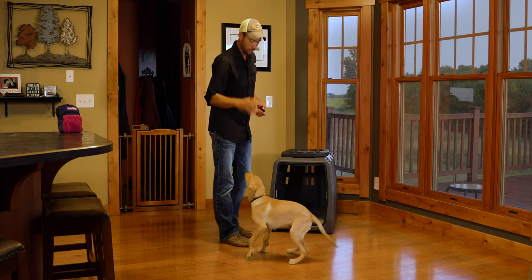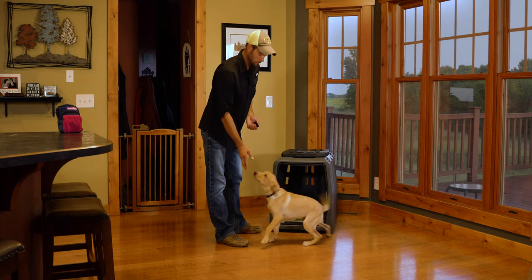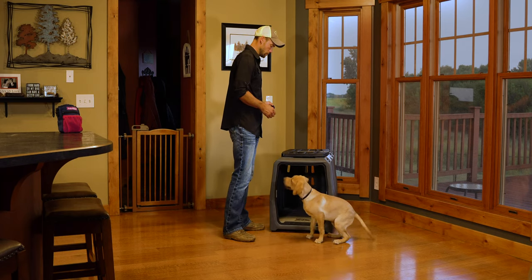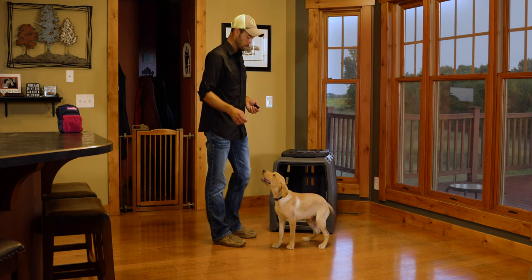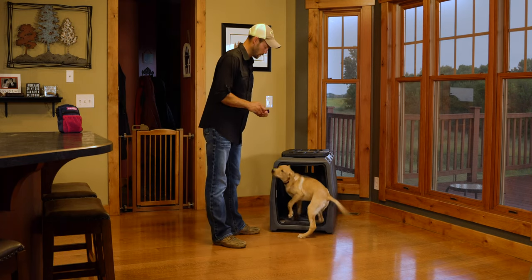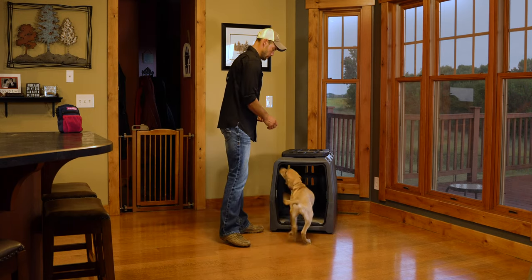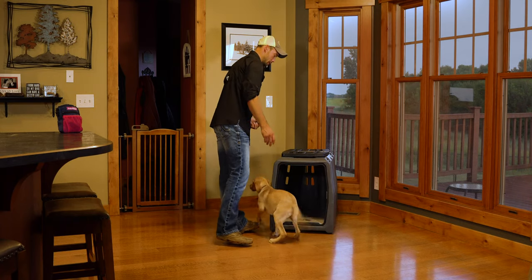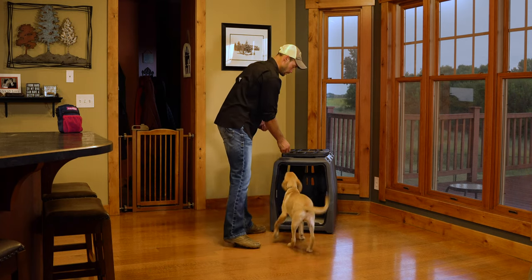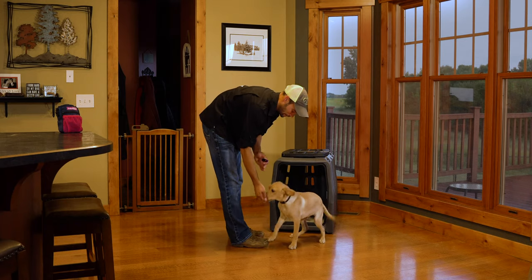So marked as soon as his feet hit the pad and we'll get him moving that direction. Good. Come on. Good. There we go. Good. Starting to move that direction. Good. Come on, get all the way in there. Come on. I know you can do it, buddy. I know you can do it. No. He says, that's where your hand went. Good boy. Good boy. We're going to give him a little bit of a jackpot.